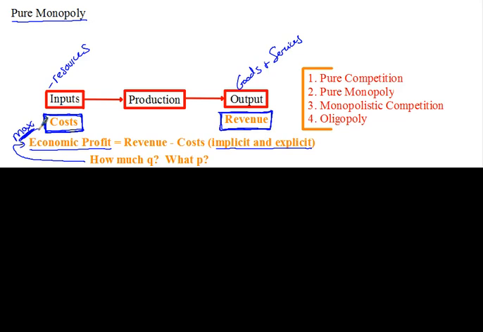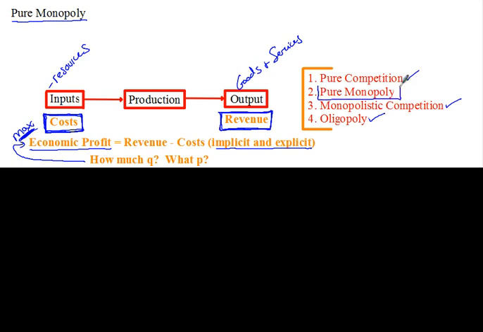Now, the firm is going to produce in one of four possible market structures. The firm is going to produce under pure competition. That means there's a lot of other firms competing against them to sell the product. They might produce in a monopolistic competition environment where there's still a fair amount of competition. There's a fair number of firms. They might produce in an oligopolistic market where there might only be like 2, 3, 4, 5 firms, something like that. But what we're going to focus on in this video and on this playlist is pure monopoly.